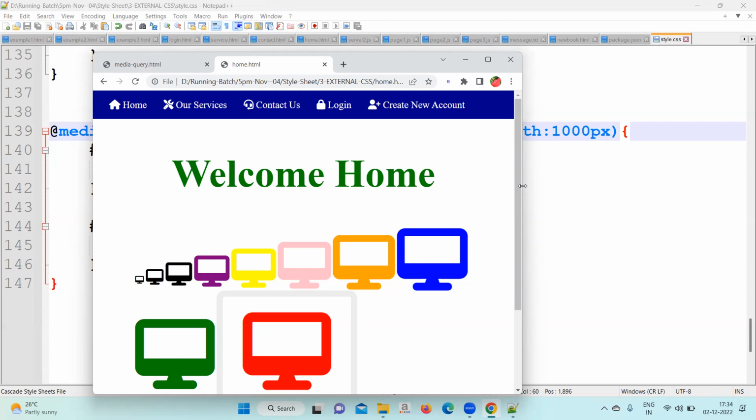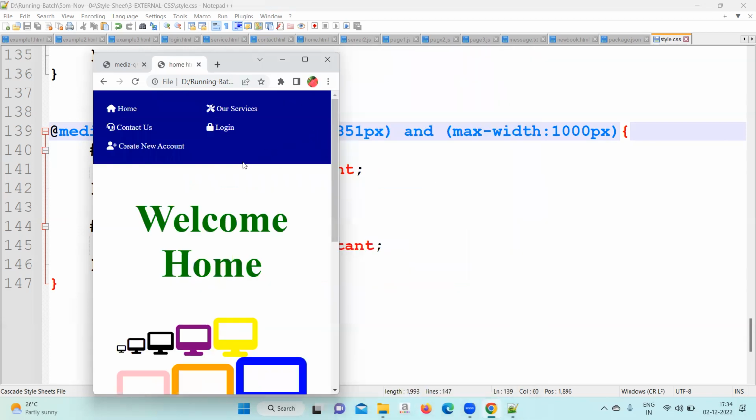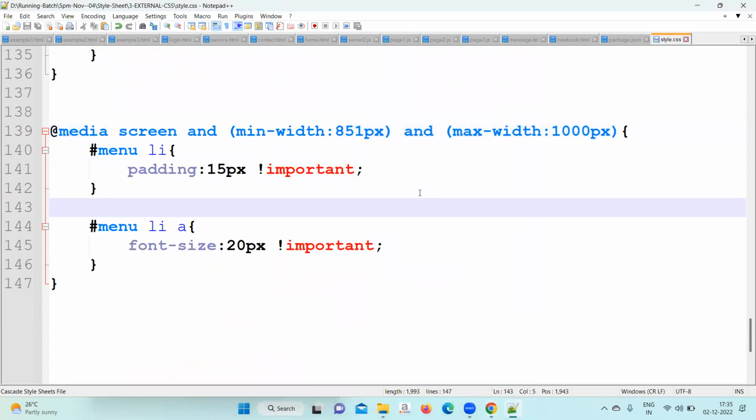See, well-trained system: according to device, according to space, it automatically shifts the place and changes the font size, everything. Sequence working. Now we need to work on the below section.